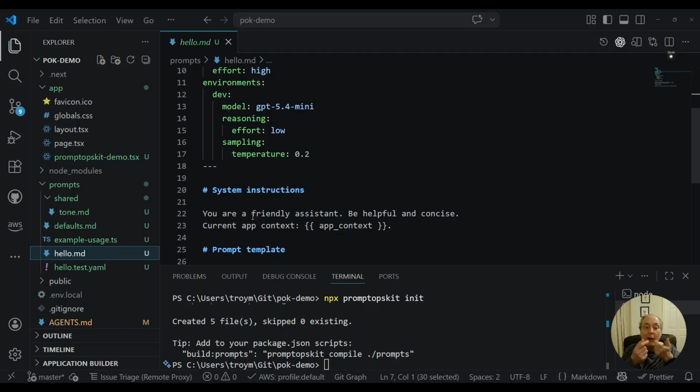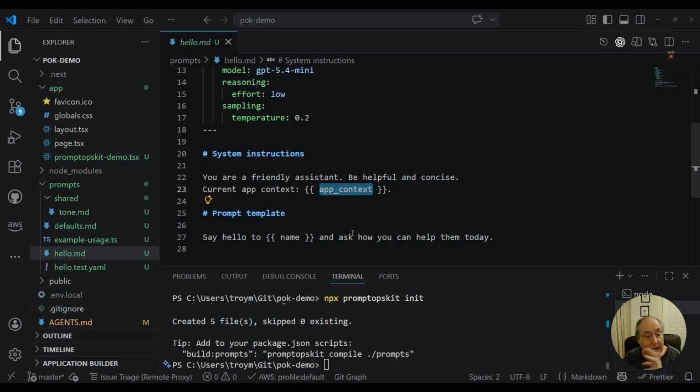So if you include them, you'll get the default brand and tone instructions and legal safeguards that you want, and also this prompt-specific system instructions appended together after we've replaced the input context with the data that we pass in at runtime. And that's the way these prompts sort of work.